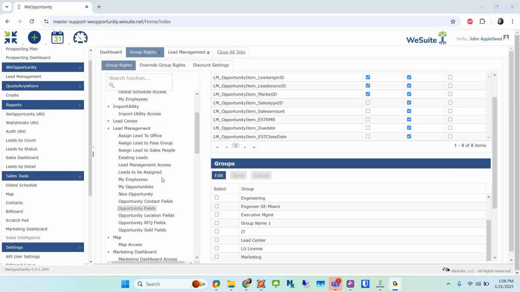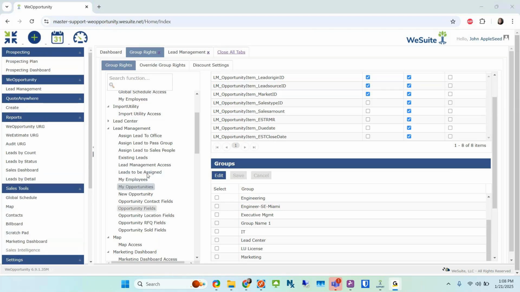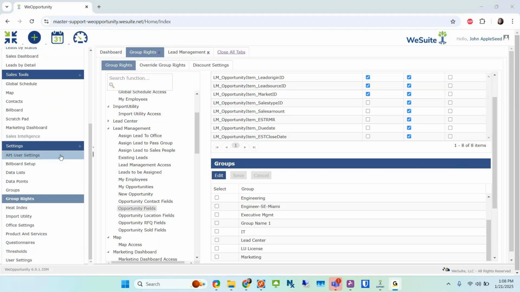You should be able to have your group rights available to you as a system admin. And this is really all in a nutshell. If you don't have certain group rights toggled on, the settings on the left-hand panel will not be visible. They will also not be accessible without any groups assigned to those settings.